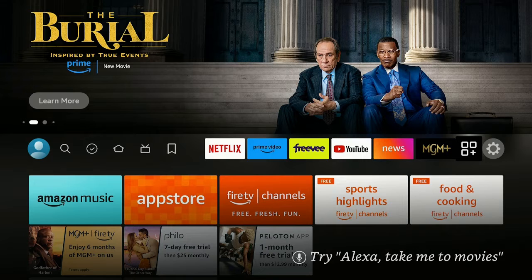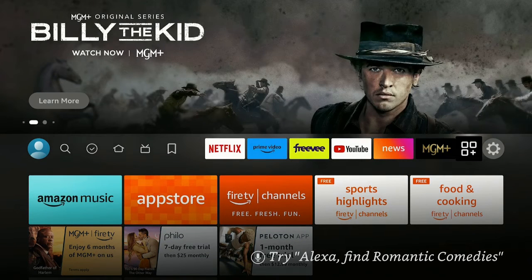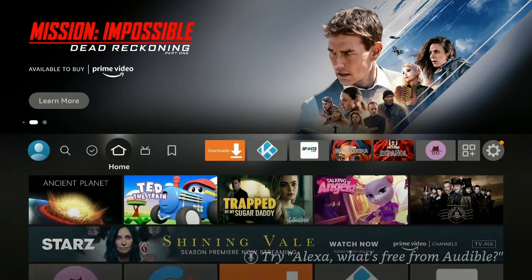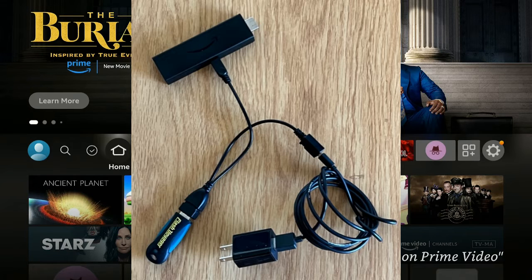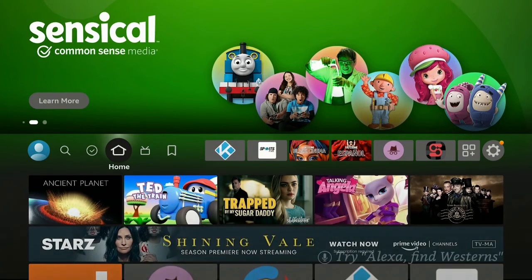What we're going to do is back up our files so we can factory reset our Fire Stick and then add our files back on again. The one thing you definitely need is an OTG cable — I'll leave a link in my description below. One end plugs into your Fire Stick, the other end you plug the power into, and then the other end is the USB where you plug in your flash drive.